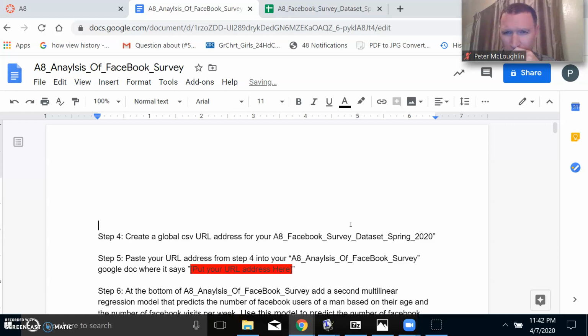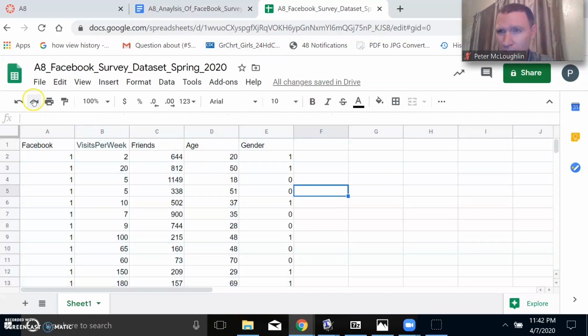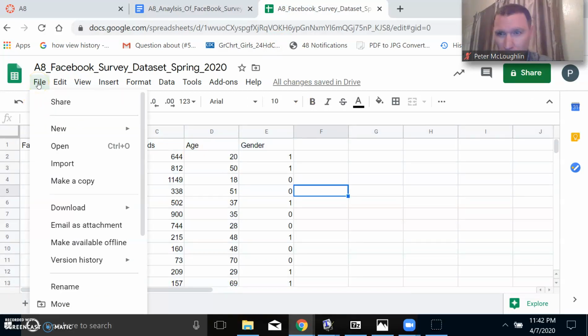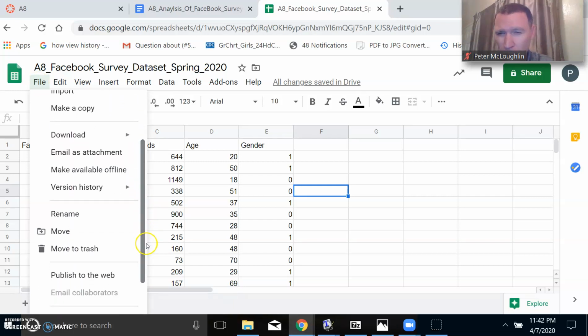Now the next step is create a global CSV URL address for your Google Sheet. Okay, so going up here. To do that, you're going to click on File, then scroll down until you see Publish to the Web, so right here.